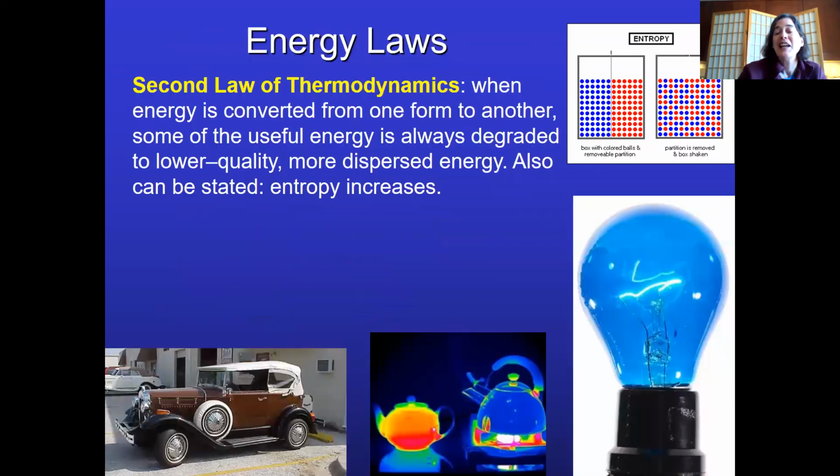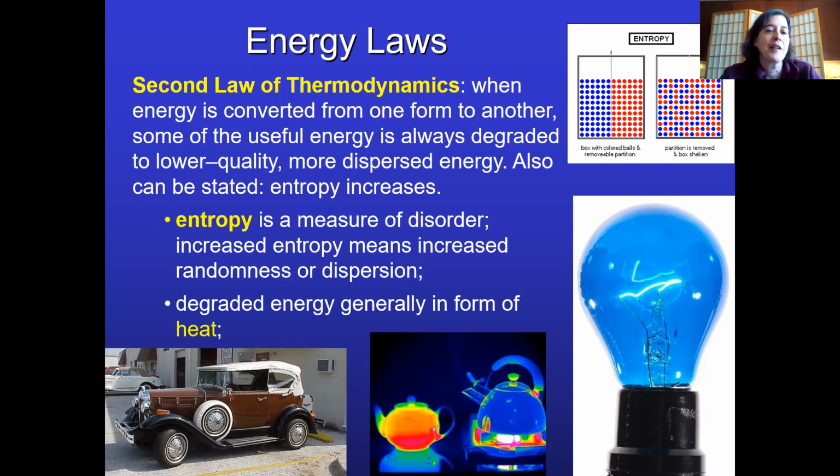Moving along, the second law of thermodynamics is why we can't just keep reusing the same energy over and over again. Once you use energy once, it goes from a more useful form to a less useful form, and that less useful form is usually heat. Heat is a very hard kind of energy to capture and use for things. You can, but it's just not as easy. Another way to look at it is that entropy, a measure of disorder, goes up every time you use an energy source. Again, that degraded form of energy is usually heat.